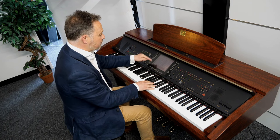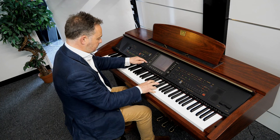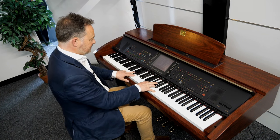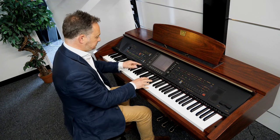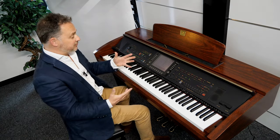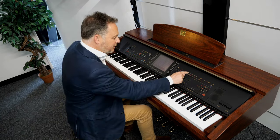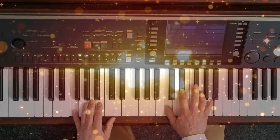And if we go through them, we've got blues. 12 string. Clean electric guitars. Just loads and loads of sounds in there, all different styles. And I'm only showing you a little snapshot of them. String sounds are beautiful on here. We've got orchestral strings.